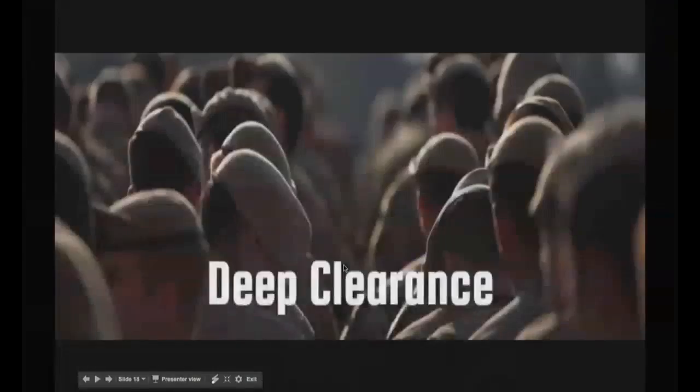Hello everyone, we are Team Deep Clearance, and as Sean previously mentioned, we're going to be doing a little bit different formatting today. Just as we started our project this semester, our initial problem was to determine these different environments within underground areas, such as natural environments or man-made environments that people could be taking cover in.